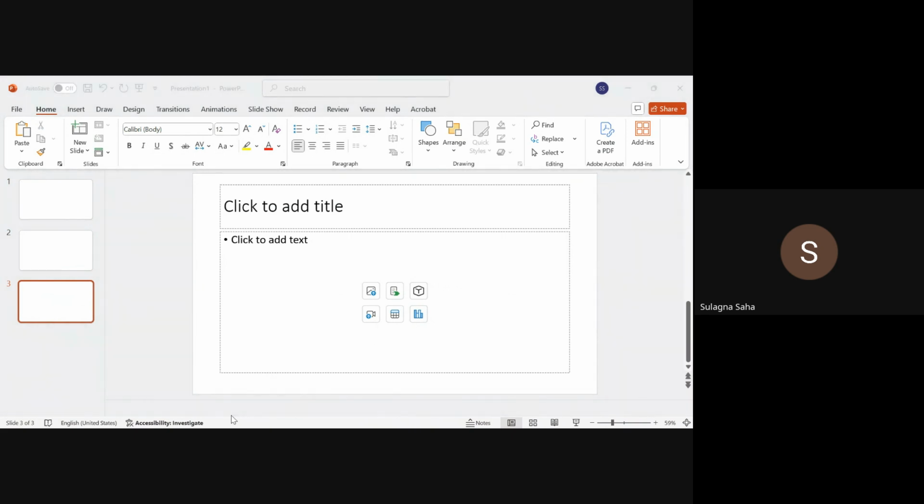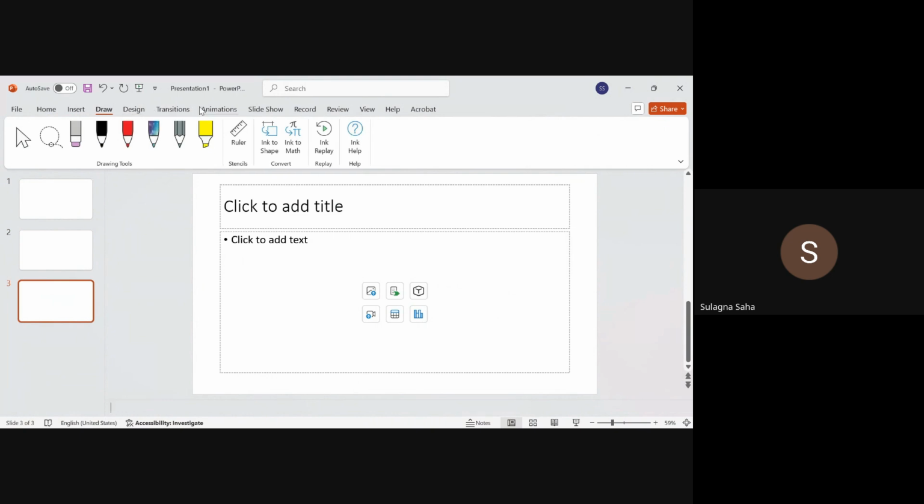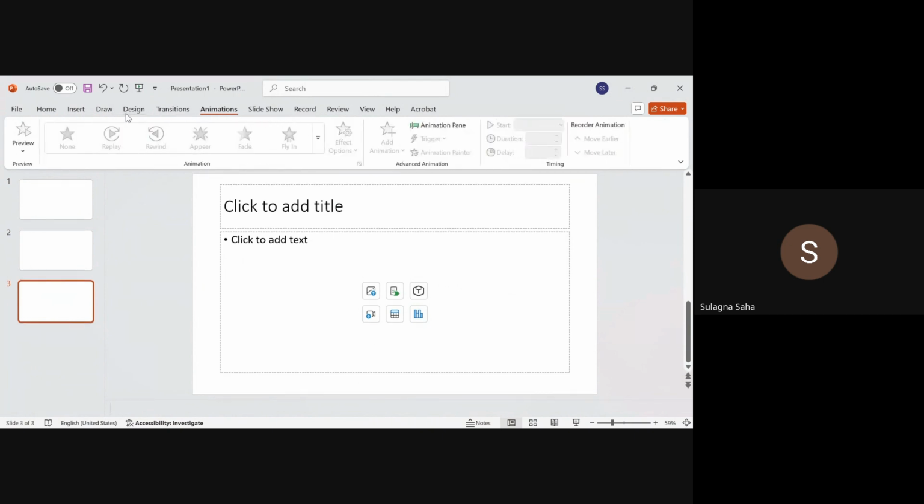Apart from that, we also have the ribbon at the top, like we had for the Word file. So here we have similar things, apart from some extra things like transitions and animations.